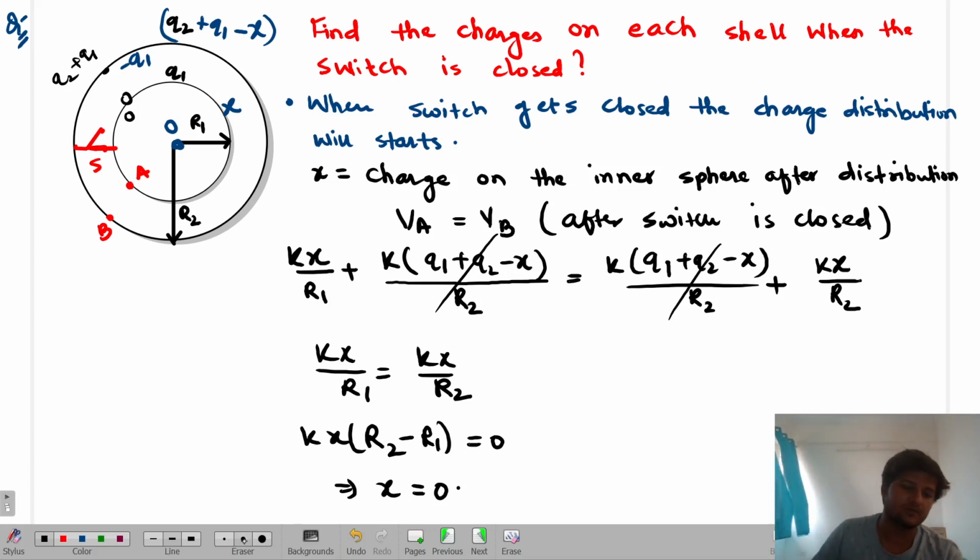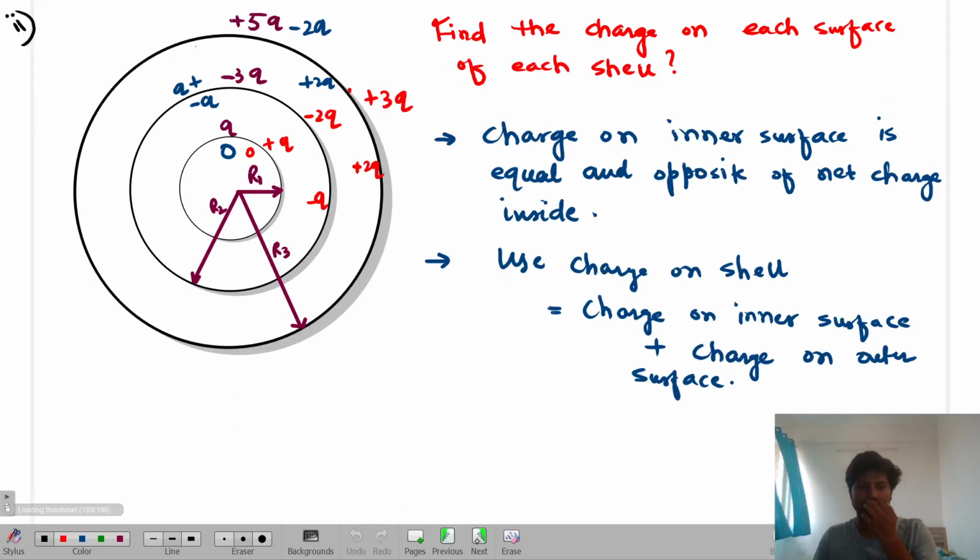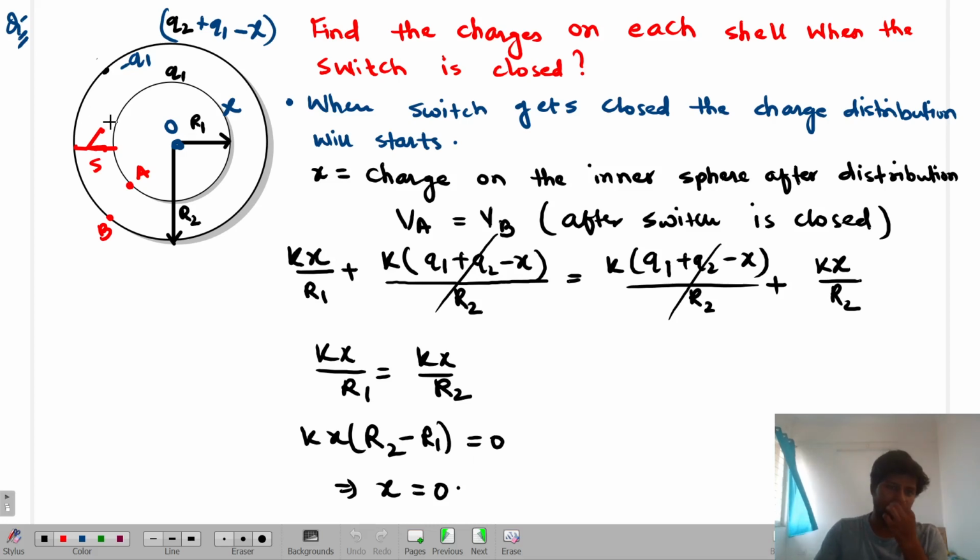You only think, if the conductor is there, logically also you can say the answer: if a conductor is there, then the net charge will appear on the outer surface. So when you are connecting it, you are basically saying that this is my outer surface, isn't it? So the net charge as a whole will appear on the outer surface, which is q2 plus q1, and the inner surface will become once again neutral. Are you able to get me? Is that clear?